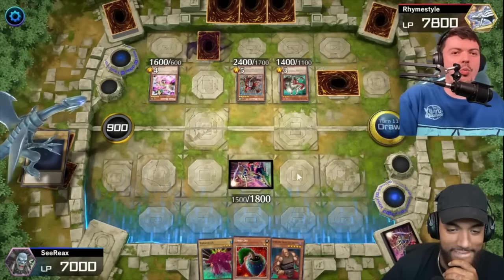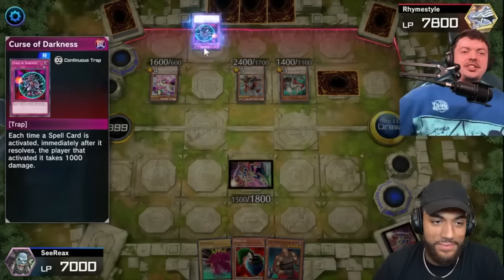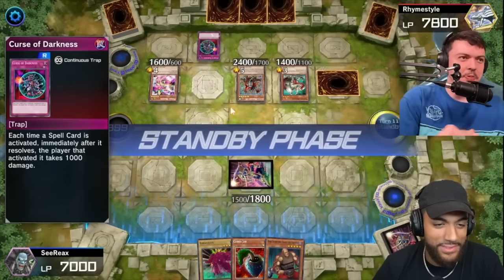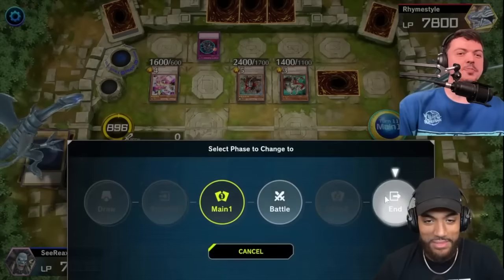Right. Well, it's going to get even more annoying here in a second because I'm going to flip Curse of Darkness. I'm going to tax you for any spell you play. Bro's having fun today. I don't like when you have fun, bro. Bro, it's my turn.